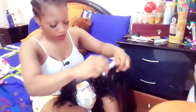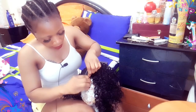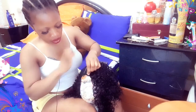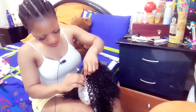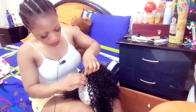Guys, always knot the last place very well. Always knot it. So guys, as you can see, we are going to be starting it very, very at the tip, so that when you put it on, there will not be a space that you will see the net in. You know, this hair will really space it because the hair is not much, despite we don't want it to be full.